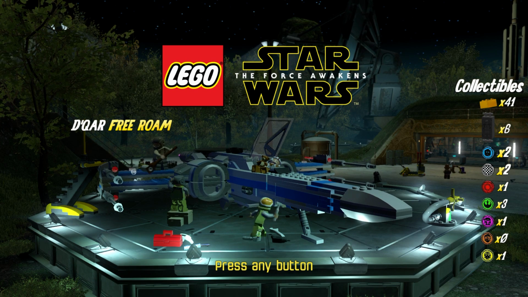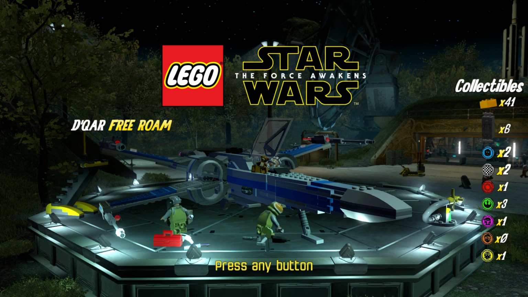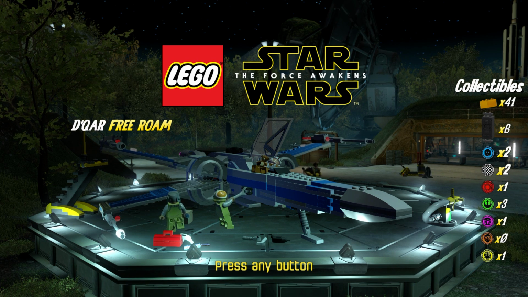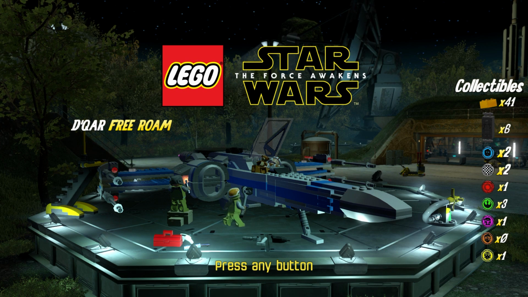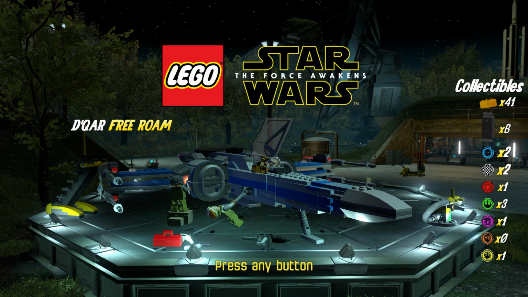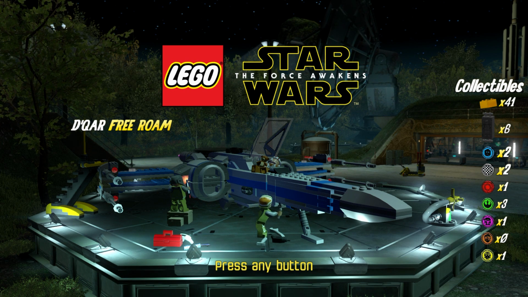This one happens to be Dakwar Free Roam. That's right, we get 41 total gold bricks throughout this area. In fact, each of the items and quests that we complete along the way will all give us a gold brick. So, you know how we love us some gold. Hey, if you're ready to get things rolling, let's go ahead and get to getting.